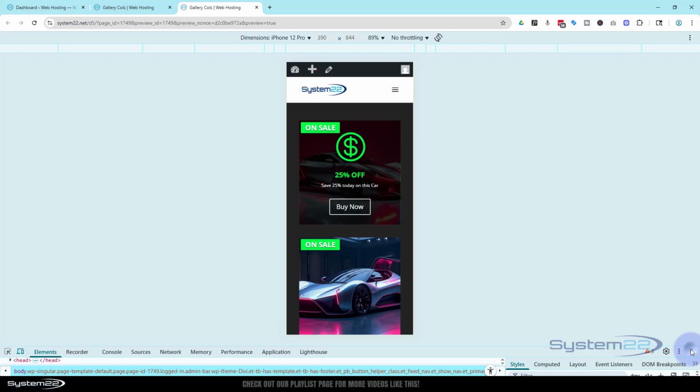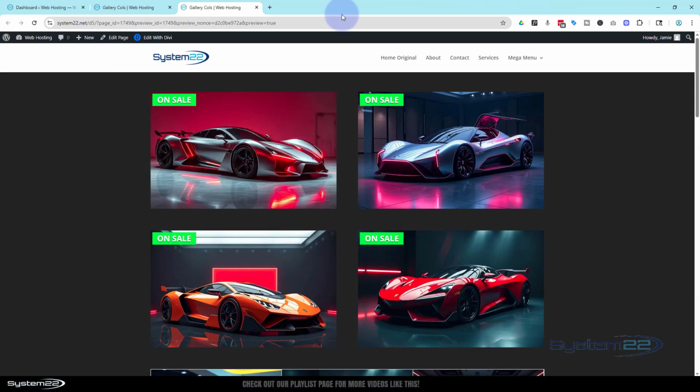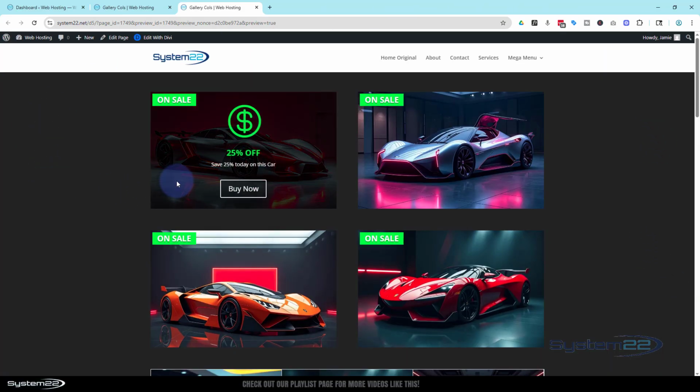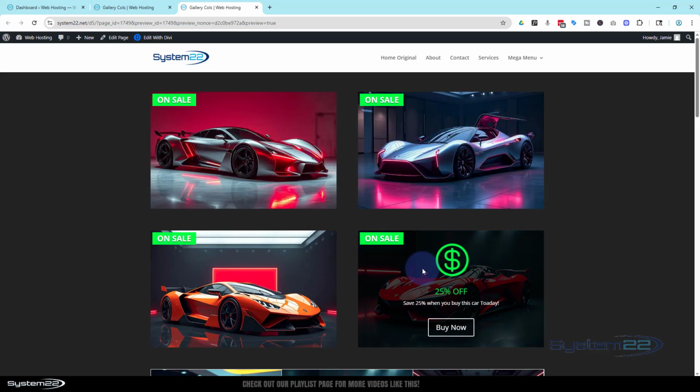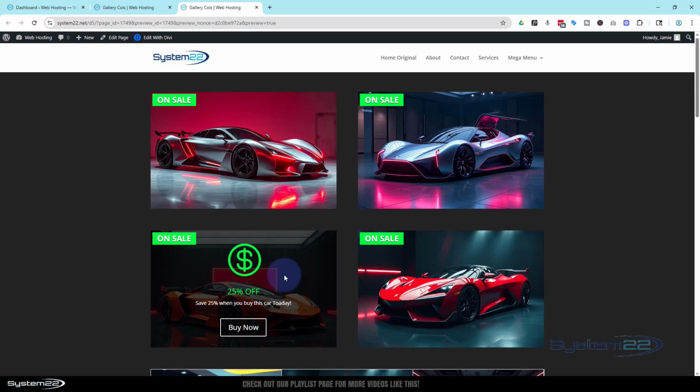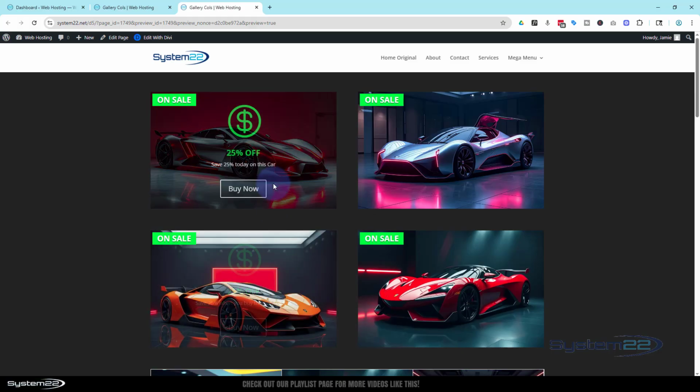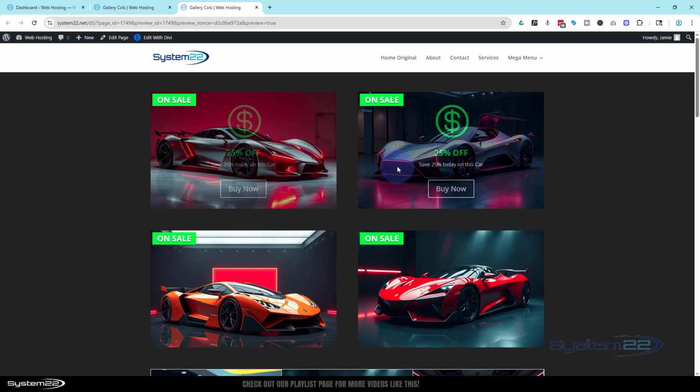Really nice little feature. So there we go, guys. There's how to create a nice little hover effect using the fantastic group module and a bit of absolute positioning to add a badge to it. Really easy to do, as you can see, and a really effective thing to have on your site.